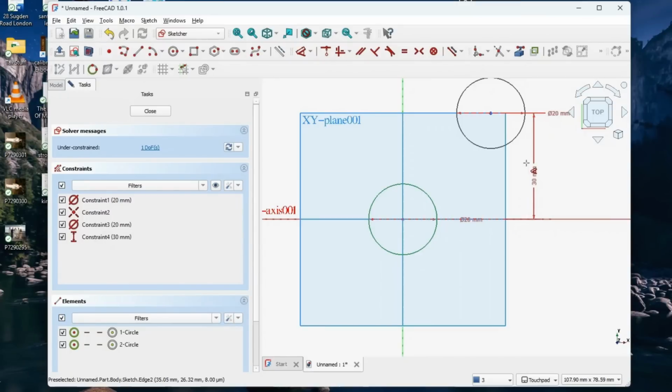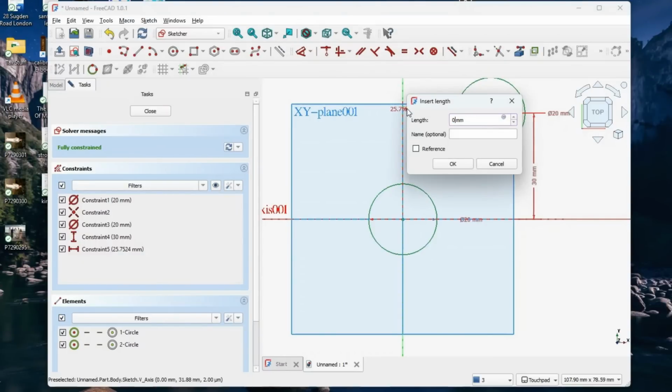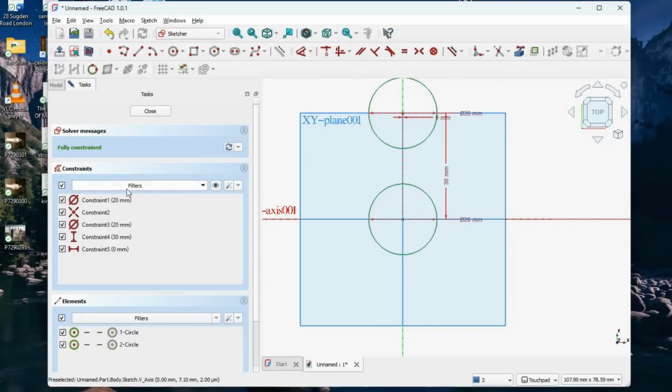Now it's going to be constrained to be 30 millimeters center to center above that. But equally, of course, it's now too far out, and it still has 1 degree of freedom. So we can use a dimensioning tool again. If we use it on this center here, and we dimension it to this edge here, it'll automatically do it for us. And if we hit 0 in there and OK, now it's directly above there, and we can see it's fully constrained exactly where we want it to be.